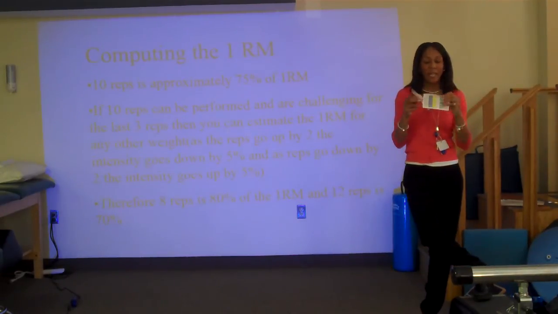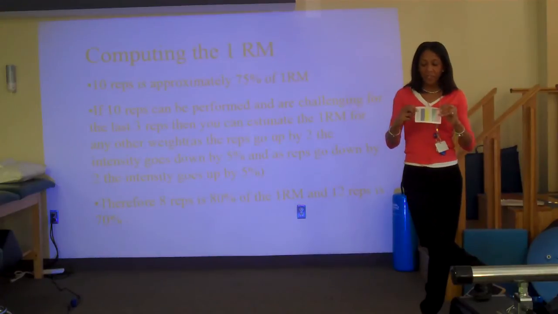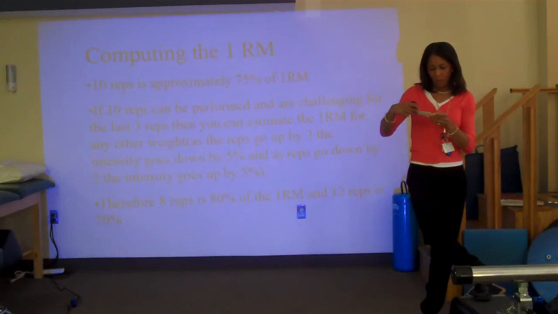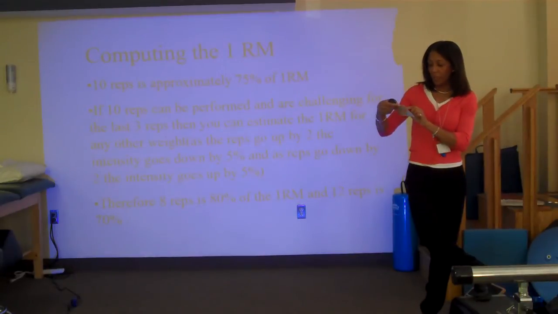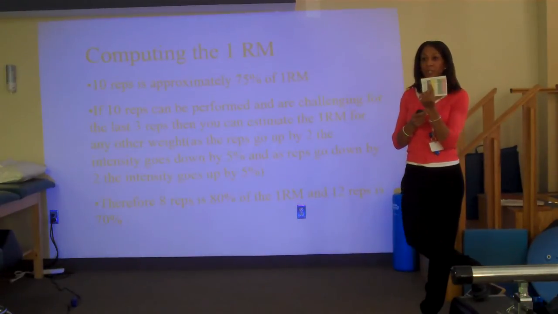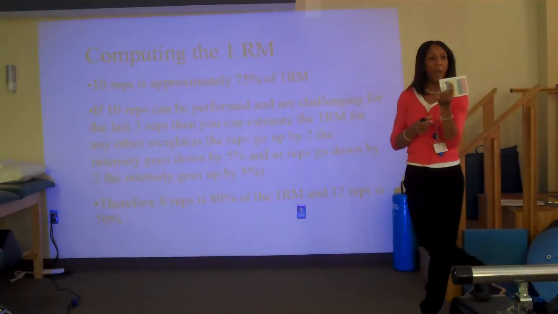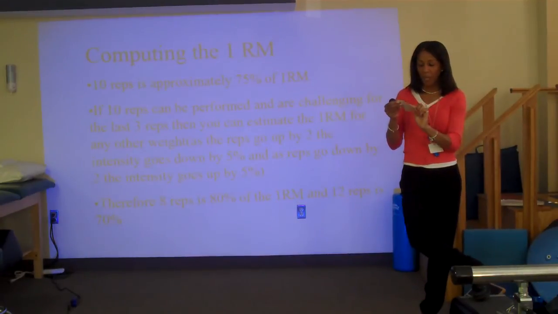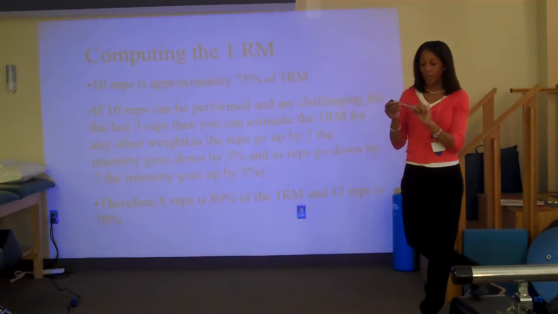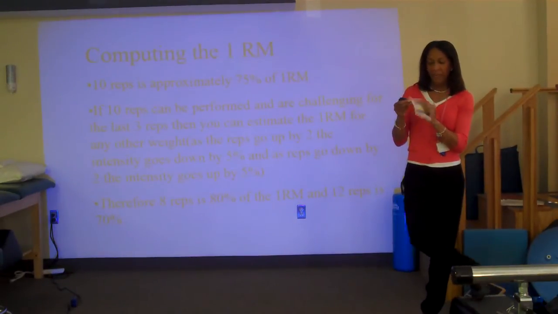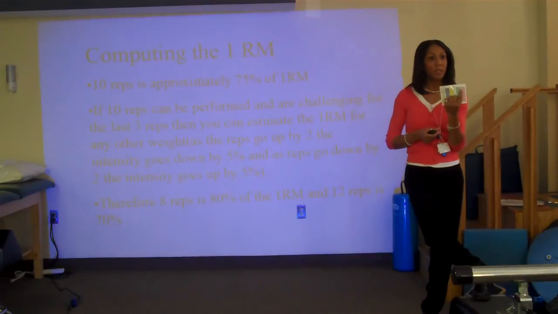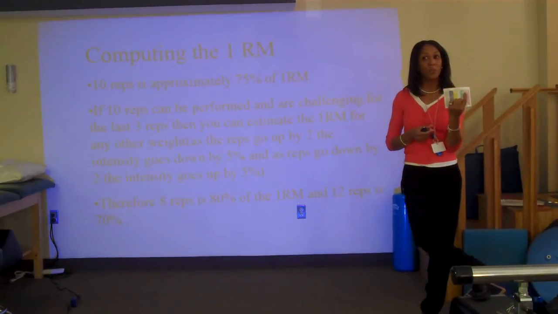So basically you could stick it in a chart, okay, and it's broken down by muscle group. So you go down to the muscle group. Say you want to work on, the first one is shoulder flexion. You go to shoulder flexion, and then you can move to the next column. You can put down what your test weight was, go to the next column, how many reps they were able to perform at that test weight, then what's their 1 rep max based on the computation, then what percent were they doing, okay, and then their exercise weight. And then over time, you're able to show a progression with that.